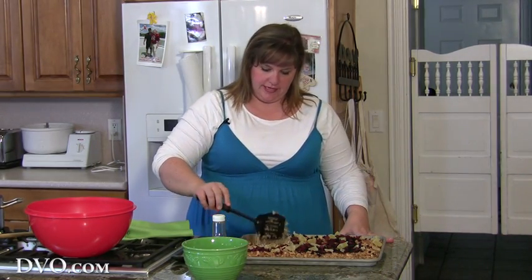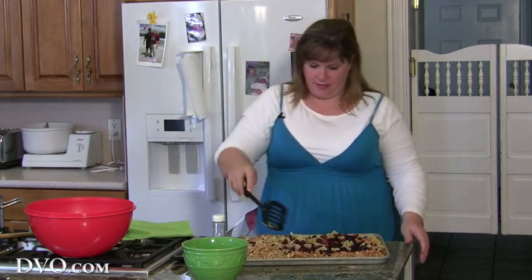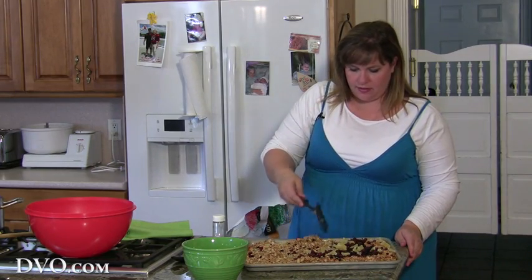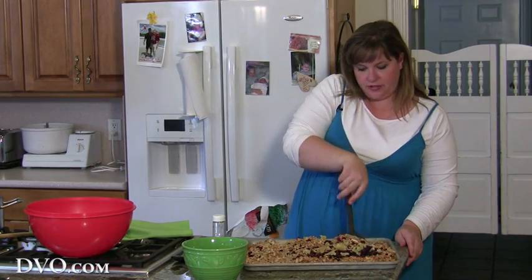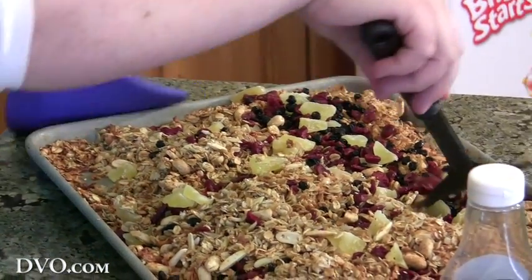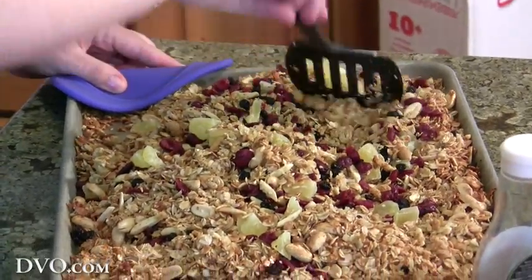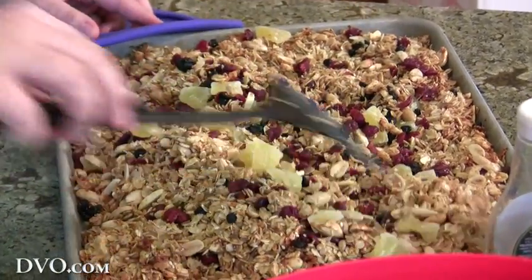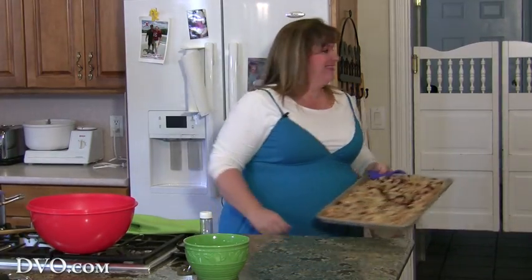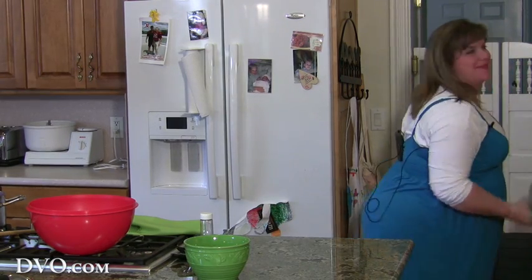I'm just going to stir this in just a little bit. And after we're done stirring this in, we're going to bake it one last time for about 10 minutes. So get the fruit mixed in there. Throw it back in the oven for about 10 minutes. And that's my boys playing up there.